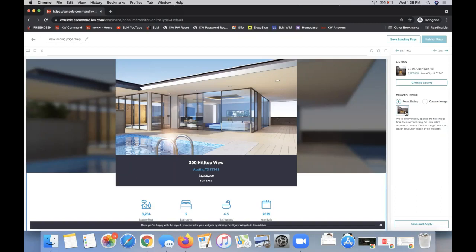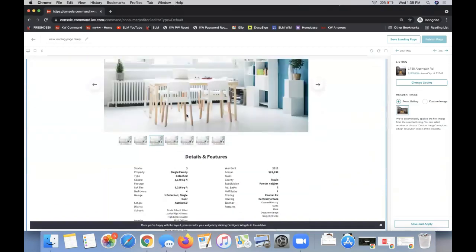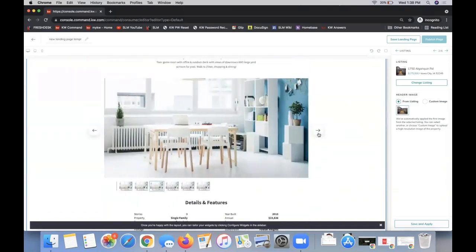So if it's yours, I'm sure you have multiple photos of that listing in the MLS, then you would have multiple options right here, and you can select which photo needs to go right here. So for example, if you have a beautiful home photo or a front photo or a beautiful back photo, you can actually select which photo you want to highlight here, whereas the rest of the photos will be scrolling at the bottom here.